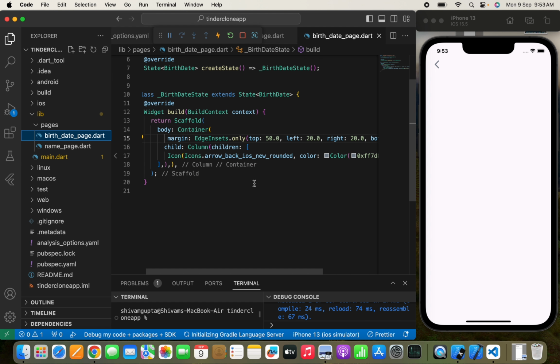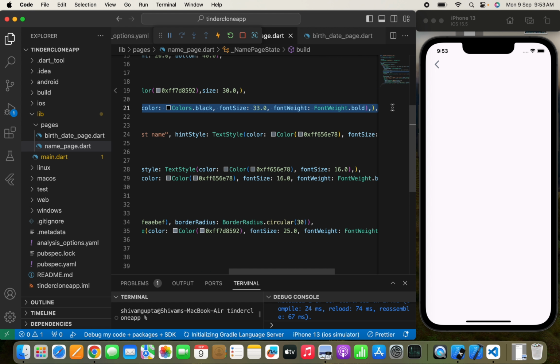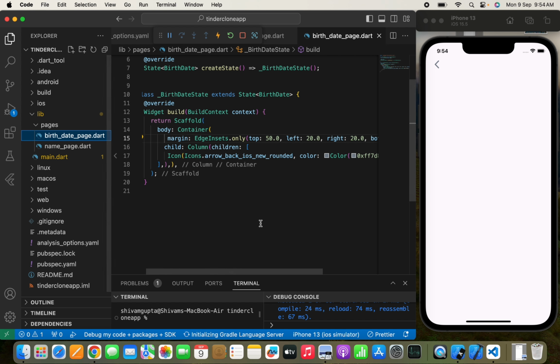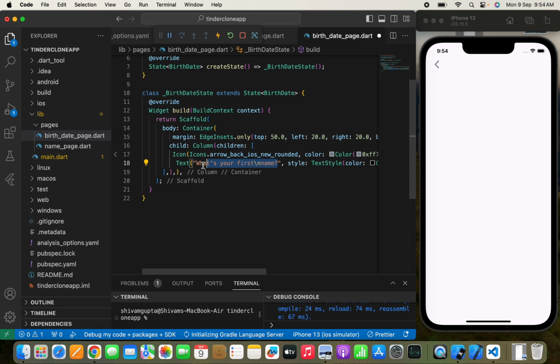Now after this, as I've told you, there is a text written just below this icon which is your birth date. So I will copy the text widget and paste it over here, and we'll change the text to something like your birthday.